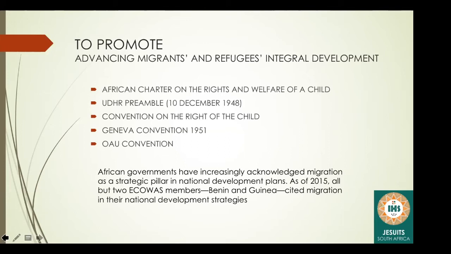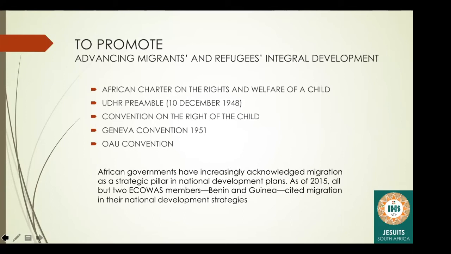The Geneva Convention and the OAU Convention, of course, for example, OAU Convention Article 6, talks of refugees being accorded travel documents. We have in some instances, and it has happened, especially here in South Africa, people being denied documentation, including travel documentation, where they sometimes lose opportunities for their development. I remember there was one refugee who was refused a passport, having received an invitation to go and participate in a conference for his studies and all that.